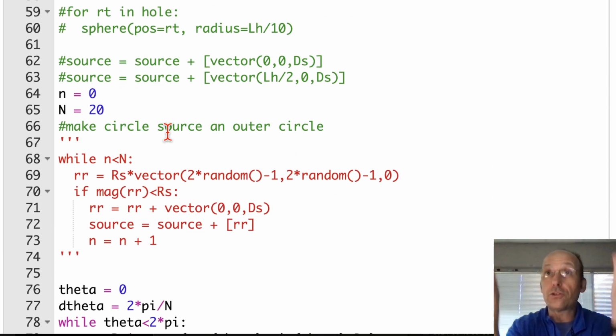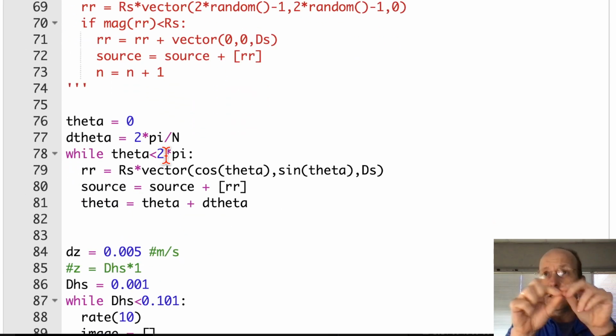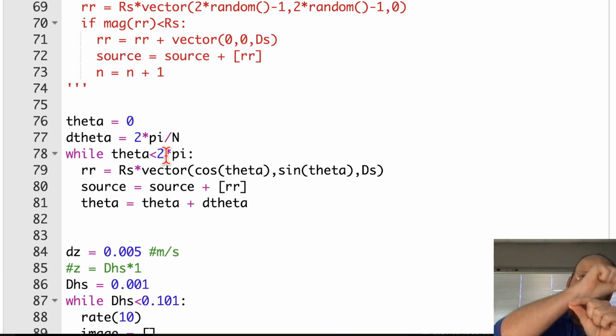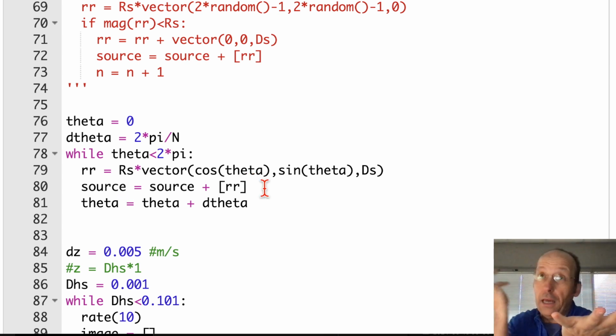Now I need to make my circle. I just made a line of a circle. You could fill it in if you wanted to. I just made a line. I want to have as few points as possible. So to do that, I just have my theta value, and I increase the value of theta and move around in the circle, and I put a point there, and I add that to my source list. So now I made my triangle, and I made my list.